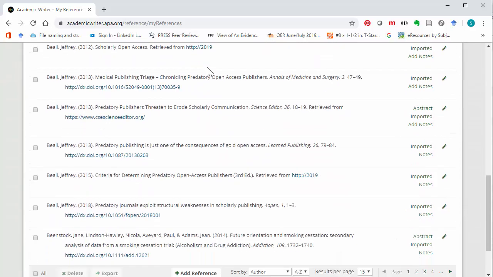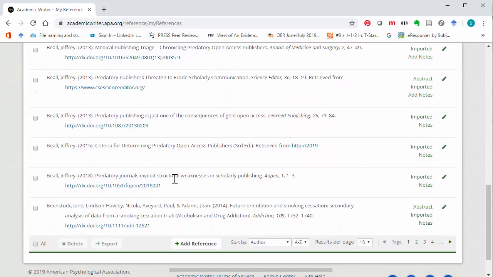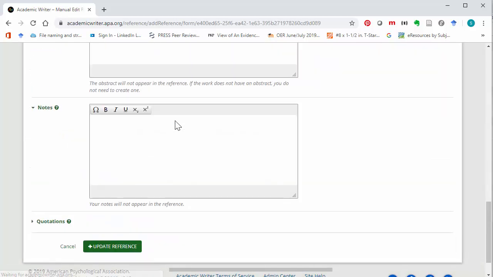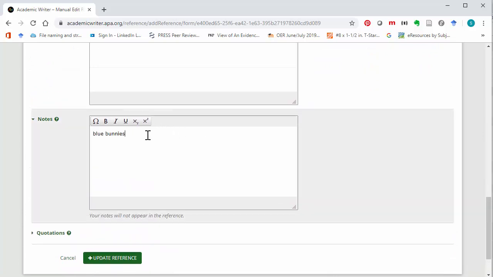So, if I were to go in to, let's say, this one, I could come into notes. Sorry, I was playing around. There are no blue bunnies in here. So, this would be experts' opinion. This one is controversy.